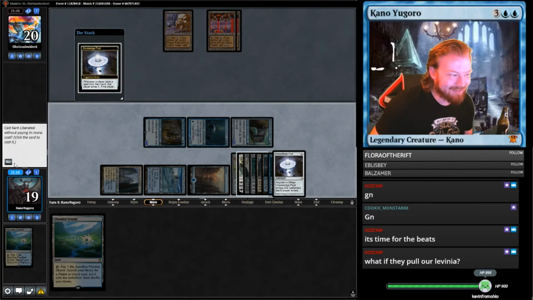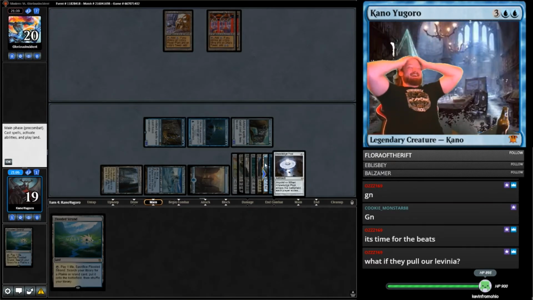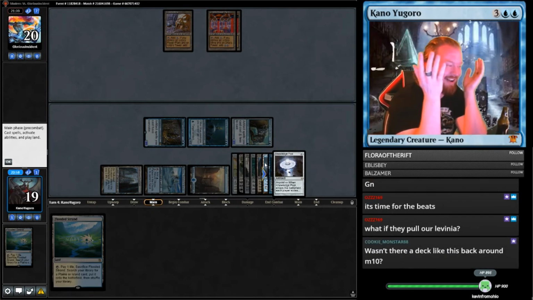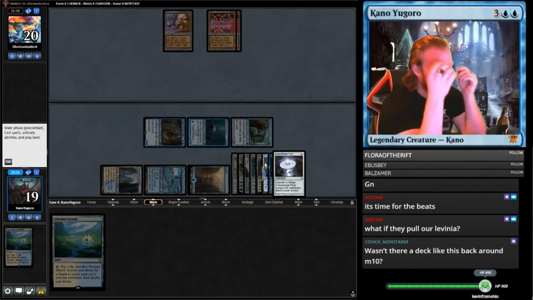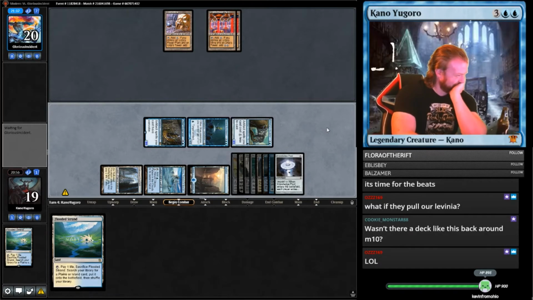Oh, here we go. Oh, enjoy. Oh no! No, I clicked no! What? I clicked no. Kano. I didn't know how Knowledge Pool worked. Kano. Alright, we lost. Kano.